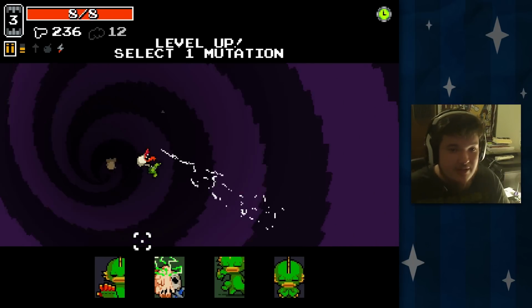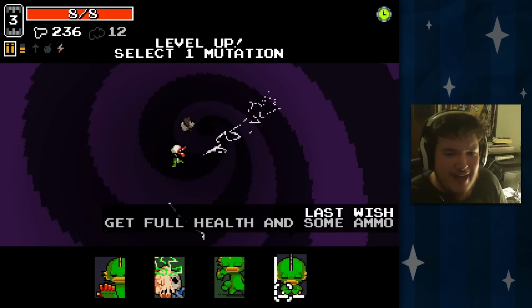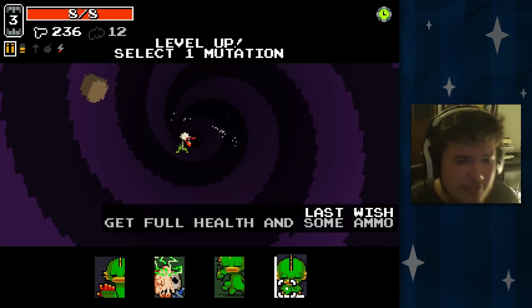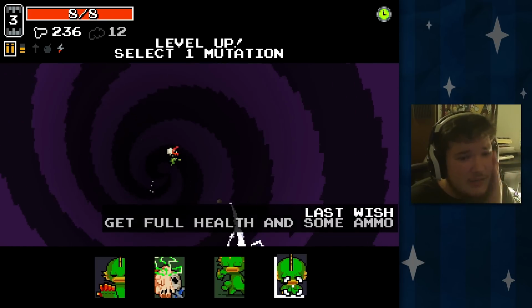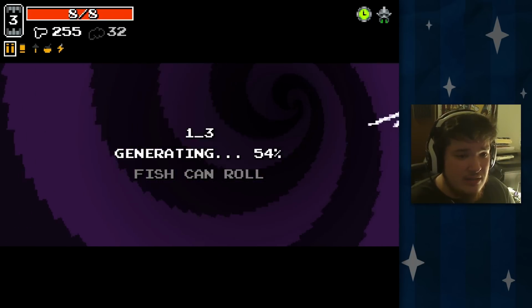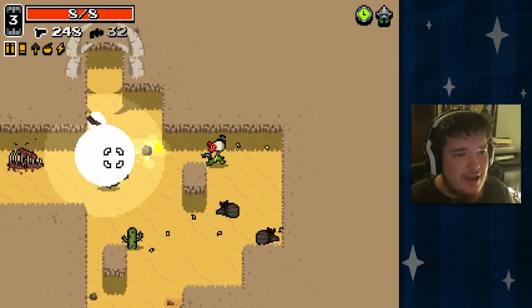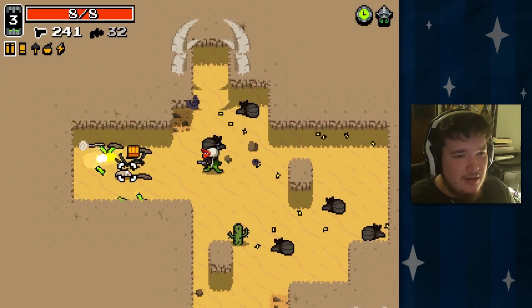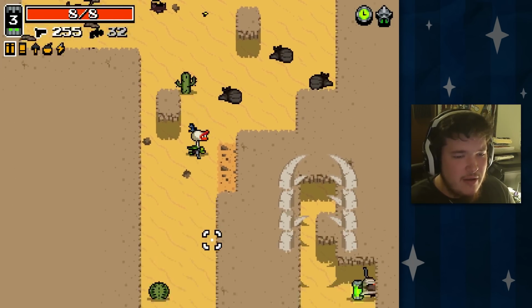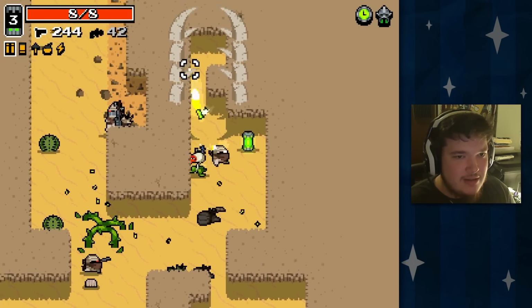Tails, now we gotta look at the right side. Tails again, now we gotta take the one on the right. Last wish! No! I don't want that. I don't need it. Hey, look, it's a nice little icon at least. Dang it. That was already up. Oh, what a waste of a mutation! Nasty! I'm so upset about this. I am really quite dismayed at this.